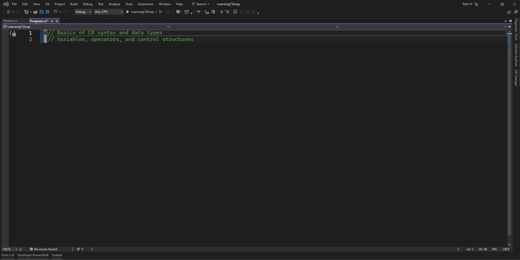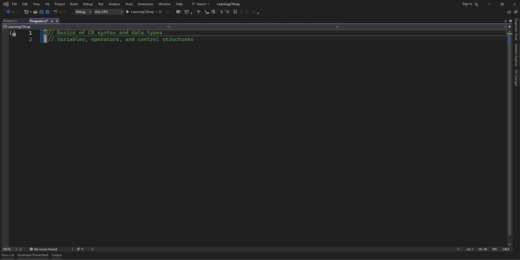In JavaScript, by contrast, you can just define a variable with the var keyword and assign whatever you want. Depending on the value it has, you can determine its type.